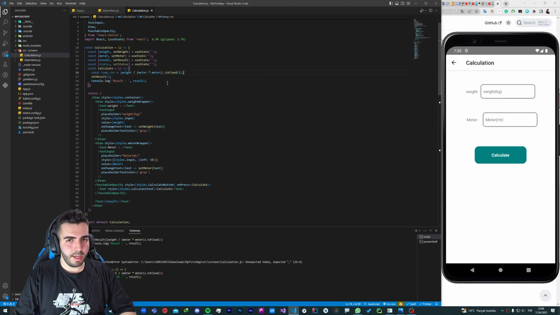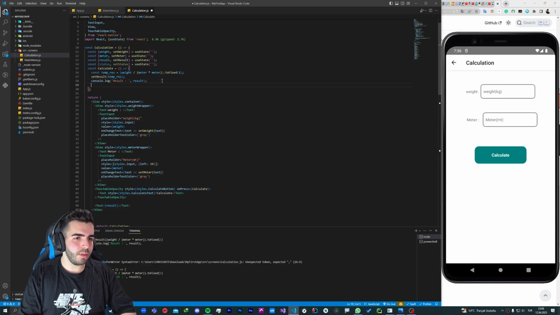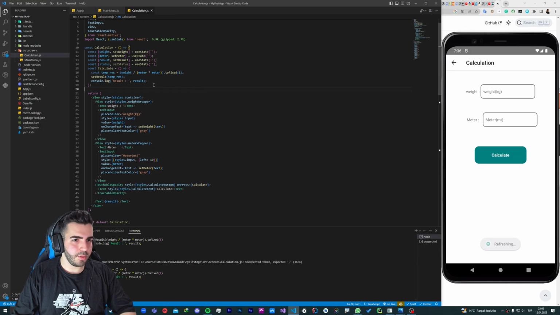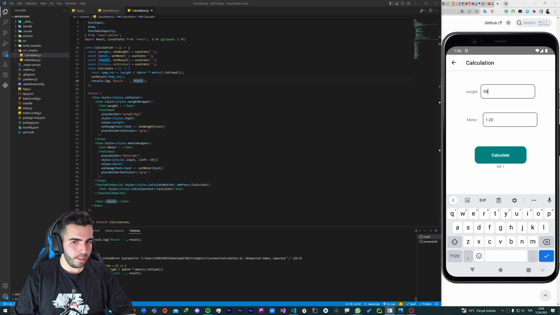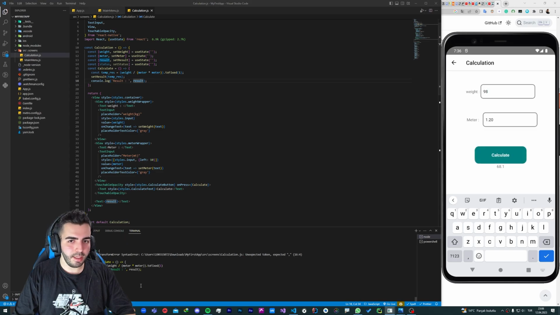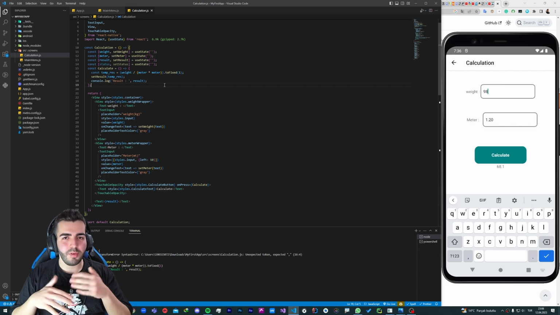The reason that I'm doing it like this, to assign it to the set result, is because if I call the result it doesn't show up, as we can see. Okay, let me just 1.20, 98. See, we got the result of null, nothing. But if I press again, we got the result, because useState re-renders the component.